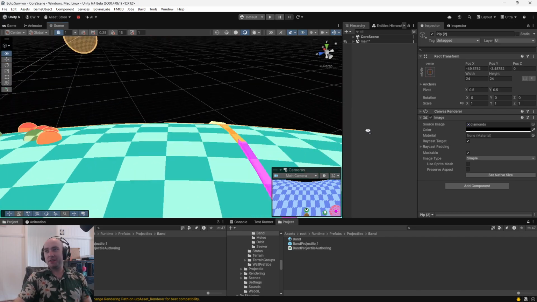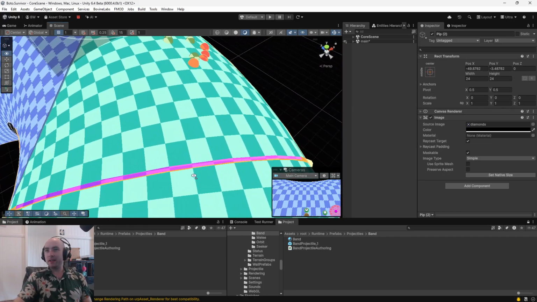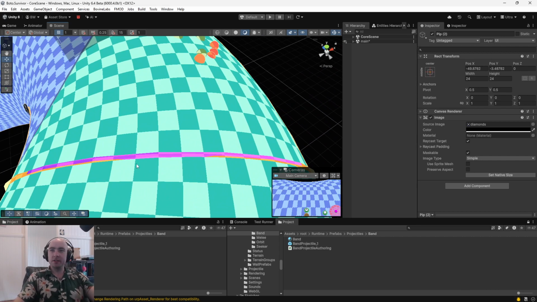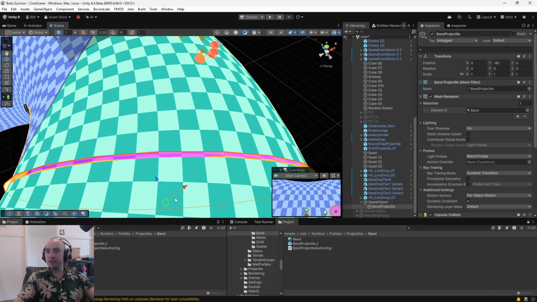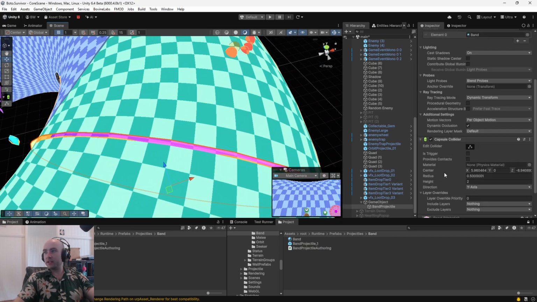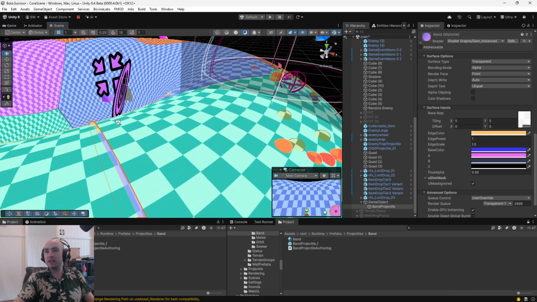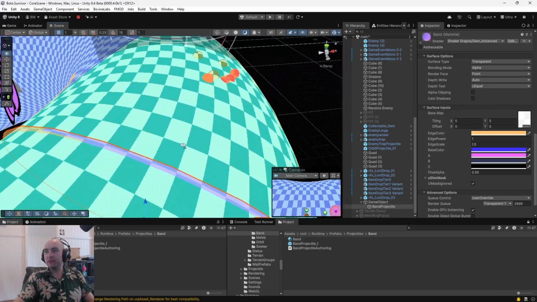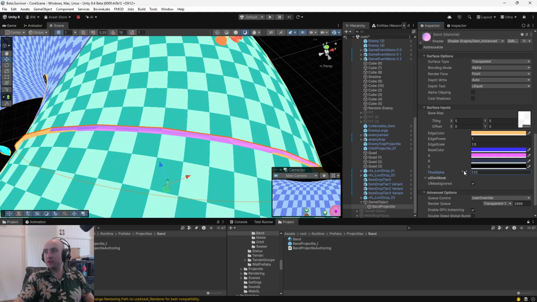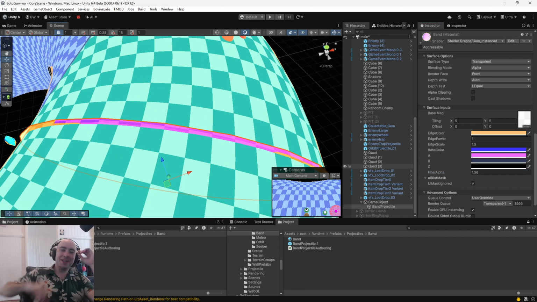Anyway, I do actually want to show off this. So I was trying to think of how to do a big collider on the ground and how to make this thing look nice. So I added this band projectile, and I had a shader. I was screwing around with it, and I was like, oh well, we probably want to make it transparent or something like that, so that you can kind of see through it a little bit. But let's try to go full, you know, 1, see what it's like. But then I went over 1, and I don't know if this is gonna misbehave on different platforms, but this looks pretty cool.